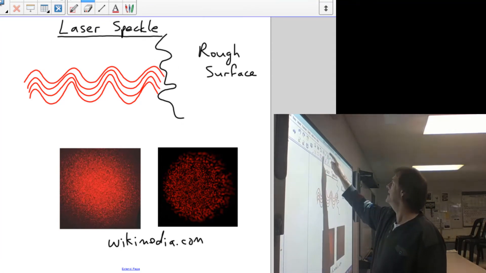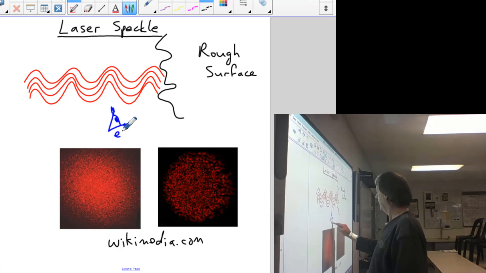So if you imagine your eyes down here, as the light reflects off here and comes towards it this way, it will travel different path differences from different positions to different points on the eye. And so there's a path difference between this beam here and this beam here arriving at your eye, or that particular spot at your eye.